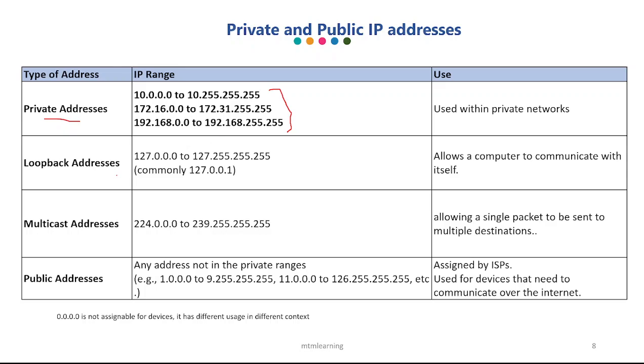The next is the loopback addresses. These addresses you don't see much, but you will see them in most of the configurations. You don't assign this address to any device, but what does it mean? It means it's local. Whenever this address is mentioned, it means it is pointing to itself. For example, there is a computer here. You have data which you want to send again to yourself only. So in that case, you use this address.